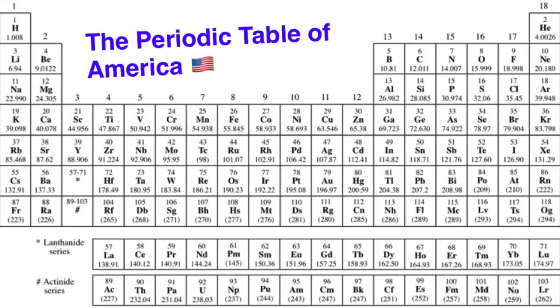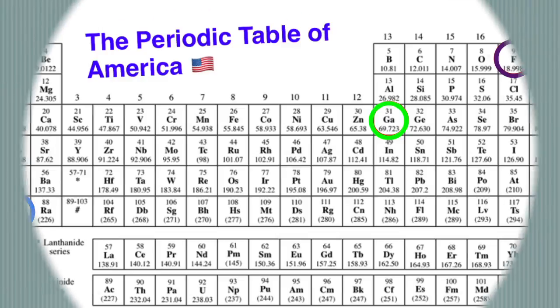Here we have a map of the PTA, and circled here are the regions from which the elements that we have interviewed have come. Cameron, an atom of francium, comes from the lower left region of the PTA, and her region is circled in blue. Jane, an atom of gallium, comes from the middle to right region of the PTA, and her exact region is circled in green. Fluorine and neon, Mia and Lizzie, come from the upper right corner region of the PTA, and their regions are circled in purple and pink. However, Lizzie comes from a farther right region than Mia does.